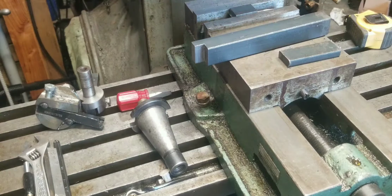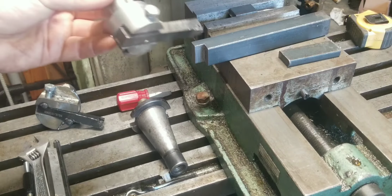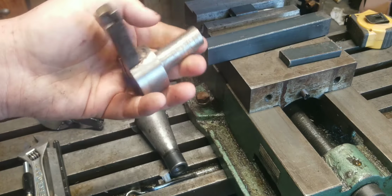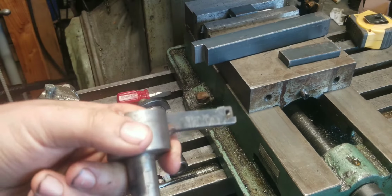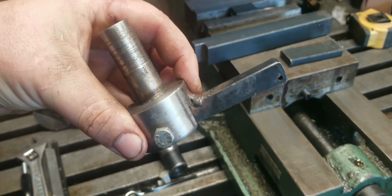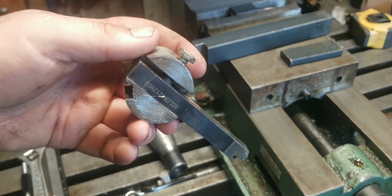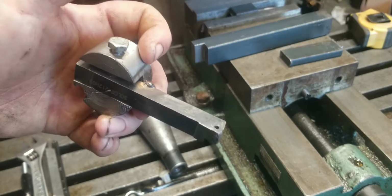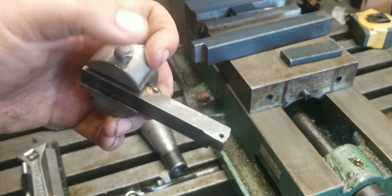The fly cutters I've been using, this one has been used for the vertical spindle with a 3/4 inch shank. It's just your regular turning tool that's been stick welded to a body to a 3/4 inch shank, more or less. Now it does have a screw on it, but those screws just didn't hold. And I couldn't really put multiple screws in there. I might have been able to get away with two, but still, sticking out as far as I had to for a lot of the jobs I do, it was best to just weld it.